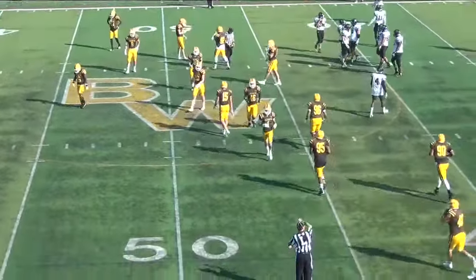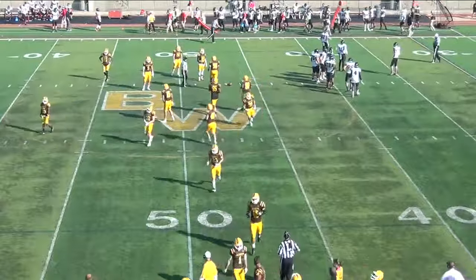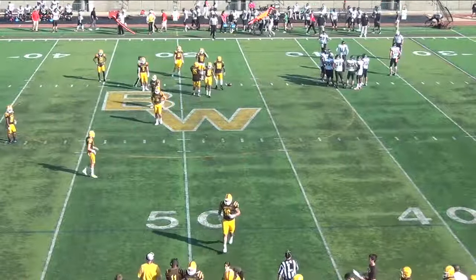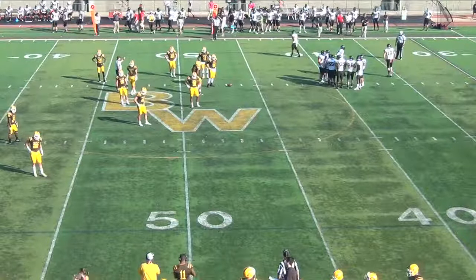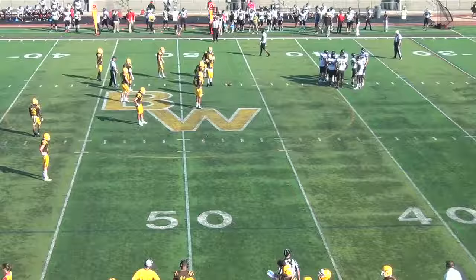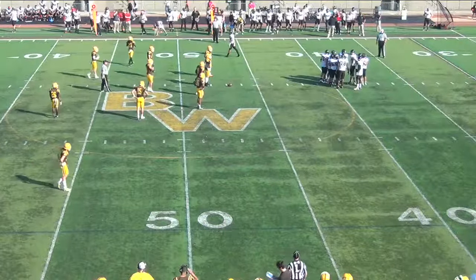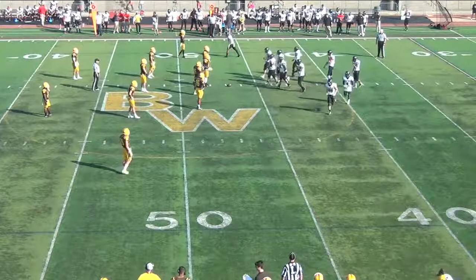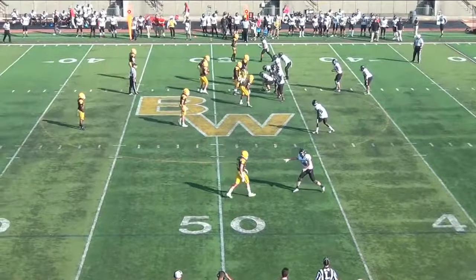Jordan Turek ran an inside route, a flag route, if you will, actually a post route, inside post from the left side of the formation, secured the ball at about the 40-yard line, then fought his way up to the 47. Good bit of pass play right there by the Muskies as Degener surveyed the field, took his time, had a clean pocket, and then found his wide receiver over the middle for the first down.